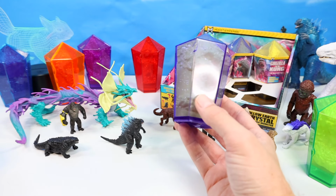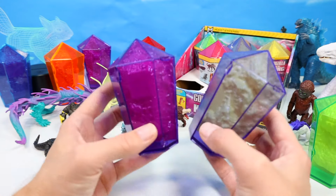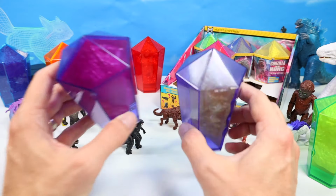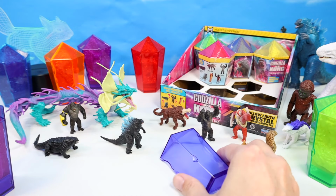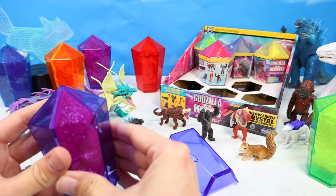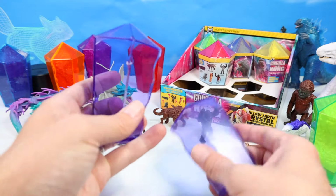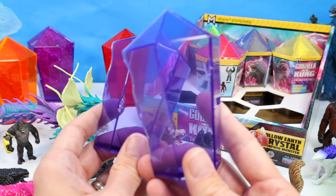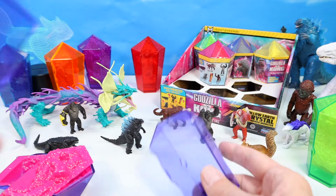So wave one also had a purple, and what's throwing me is the plastic inside. I think this is almost the same. How do I tell this? Let's break this out. Just curious right now. Here's a wave one with that pink inner lining. Oh yeah, I think these are exactly the same. So they kind of gave us a second run of the purple crystal.